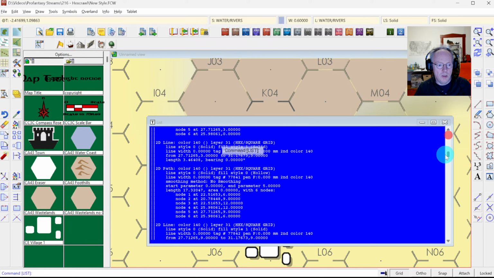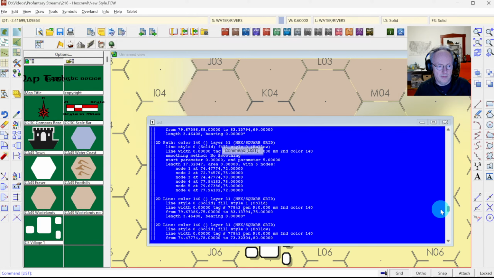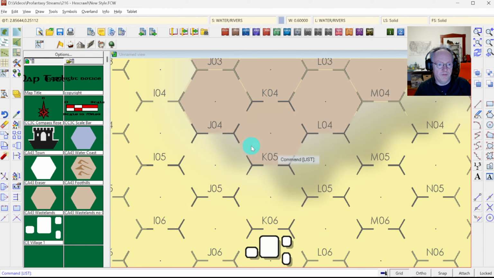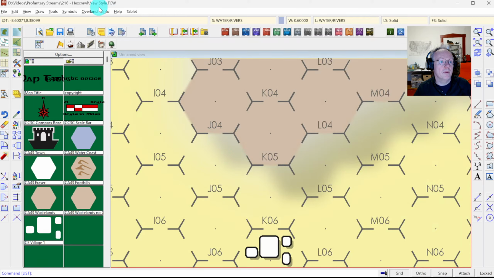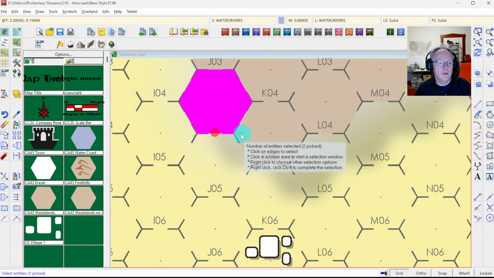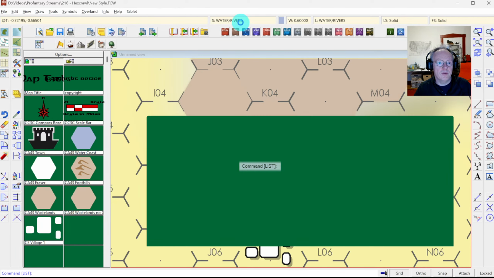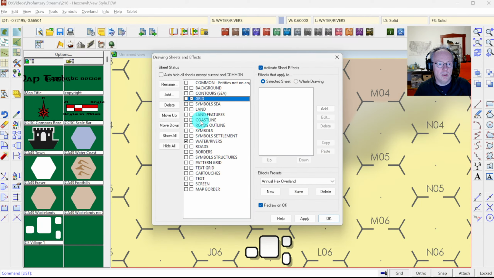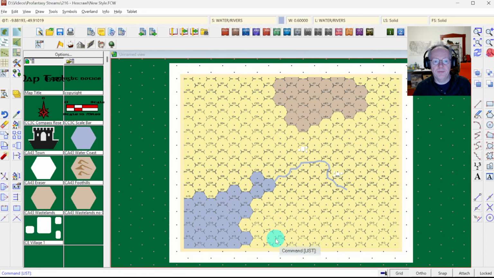It's the grid sheet. Too much stuff selected. Let's hide the grid. No, it's just the symbols sheet. Yeah, that's why it has this look. Turn that off to just get the brown wasteland area.